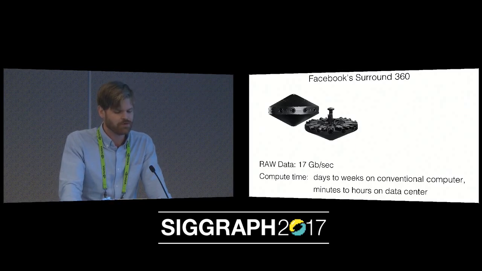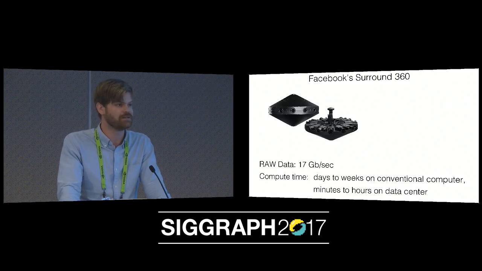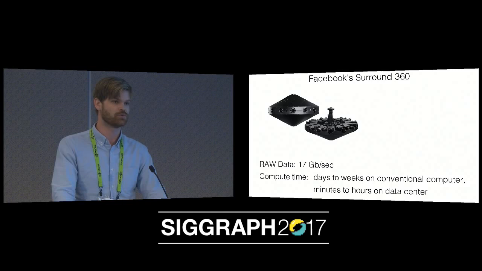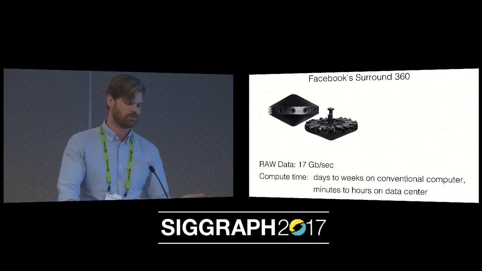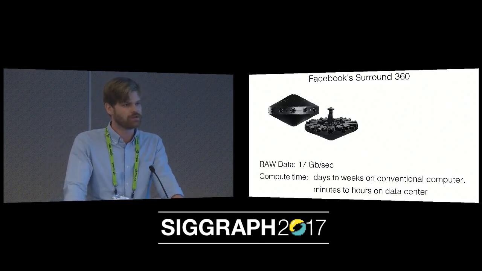Also, the amount of compute to create this high-quality optical flow interpolation between the cameras can be very expensive because you really need to get a lot of things right. Temporal consistency is critical between frames. We are very sensitive to temporal flickering and changing between images. So you have to be very sure to be temporally consistent across frames.